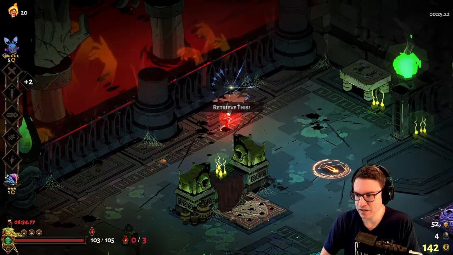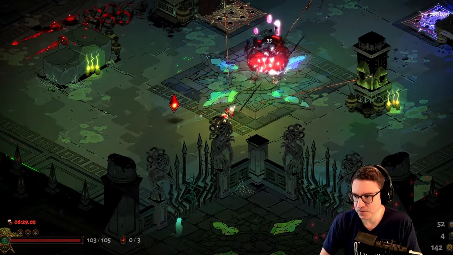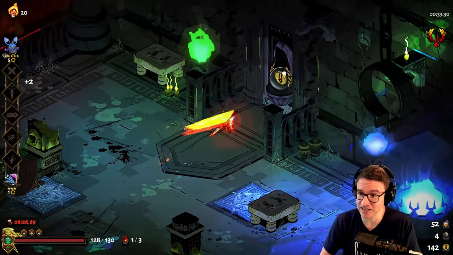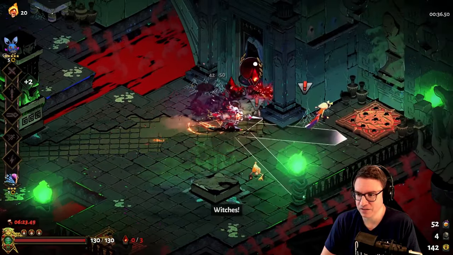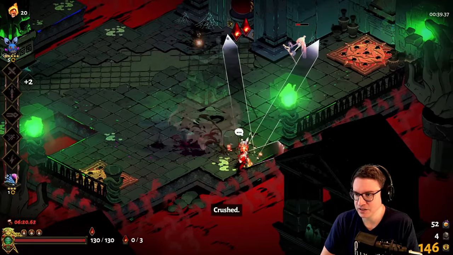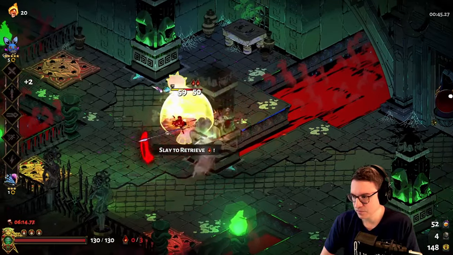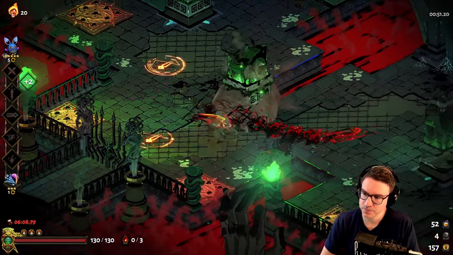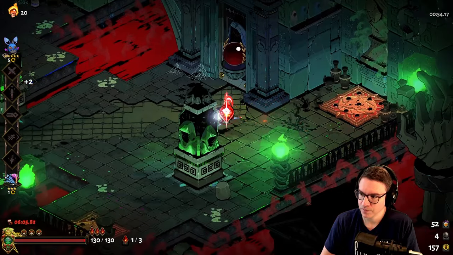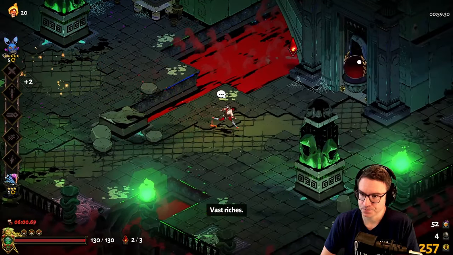So one of the nice things about Hera is just how big the burst is. It often feels like you're getting your cast stones back immediately just because you kill enemies so quickly with it because of the burst. And it'll get even better when we find Poseidon. It'll have a big explosion, and that'll be nice. Very nice. Boom. Vast riches. Okay, I'm about to say, give me that Poseidon.